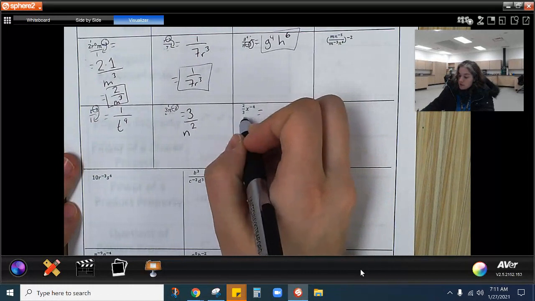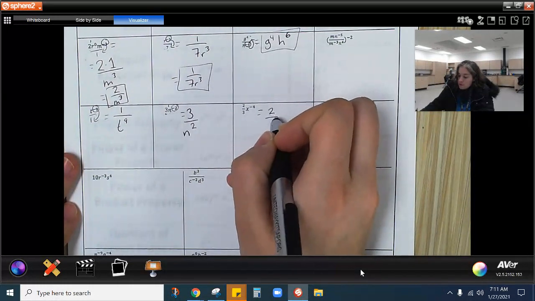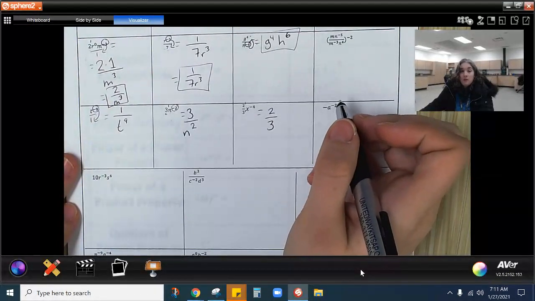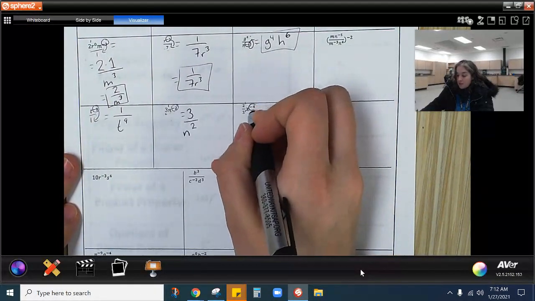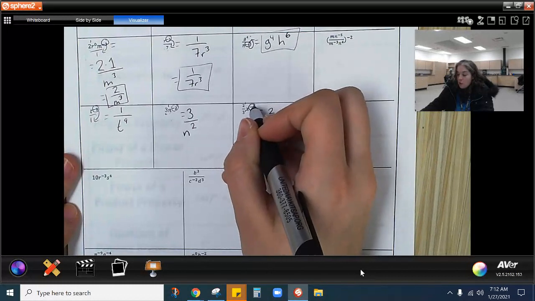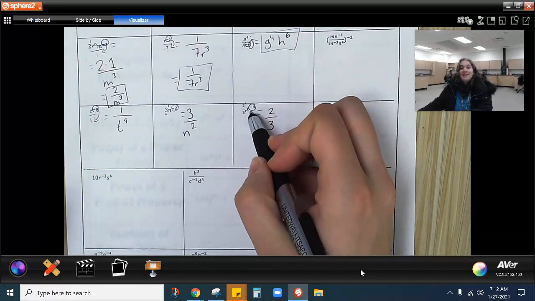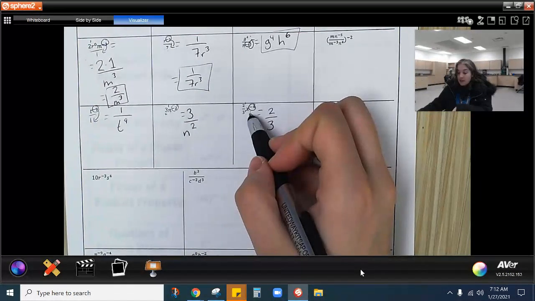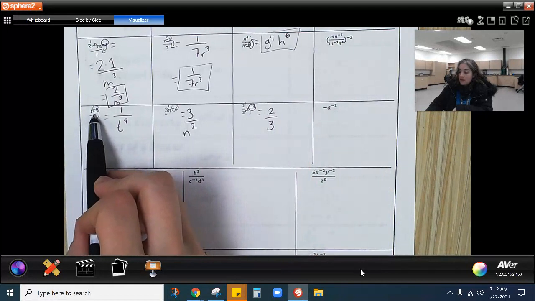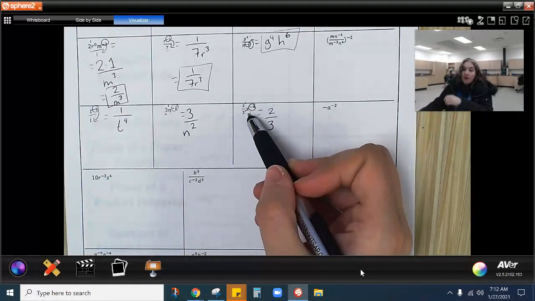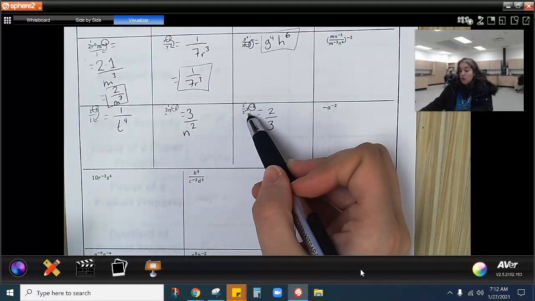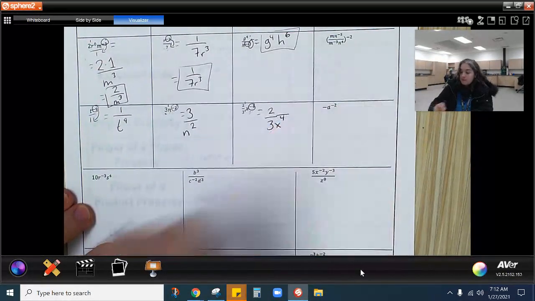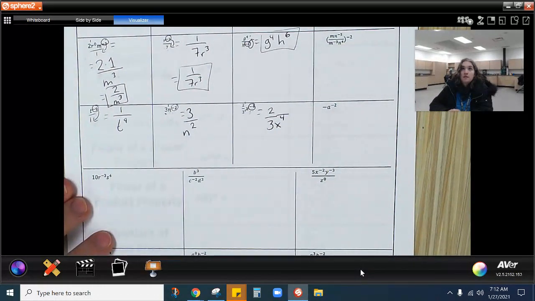All right, for our next one here, we've got 2/3 x to the negative 4th. So my 2/3, they both have exponents of 1, so they just hang out. They're happy. We don't need to do anything to them. It's our x to the negative 4 that's the issue, right? Now, we need to decide, is the x in the numerator right now, or is it in the denominator? If it's just hanging out like this, just like it was with the t to the negative 9 here, it's in the numerator, right? Any number written, we always assume is in the numerator. So that means I need to move him to the denominator and turn our 4 positive. So it's really 2/3x to the 4th.